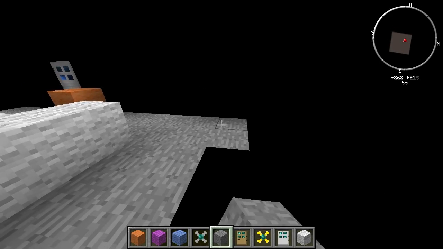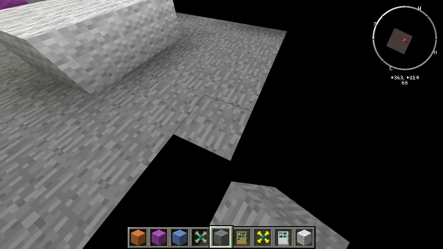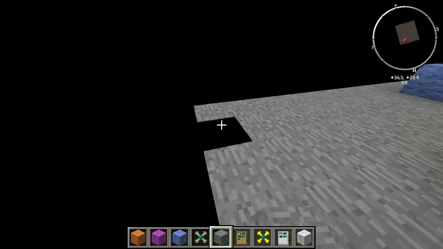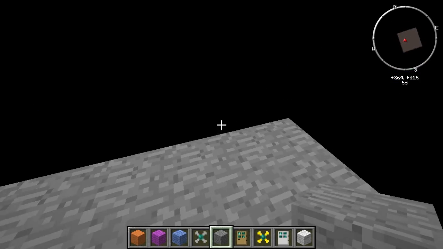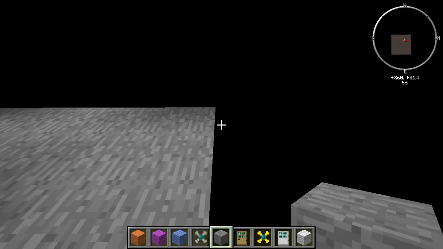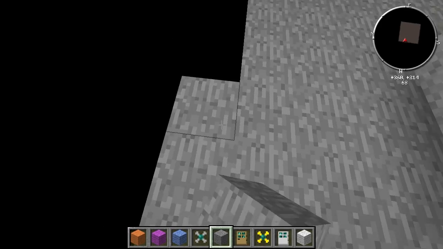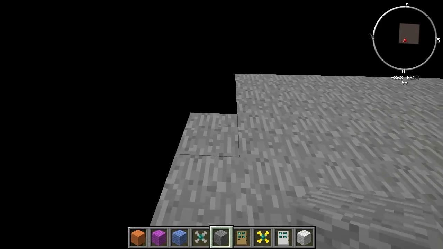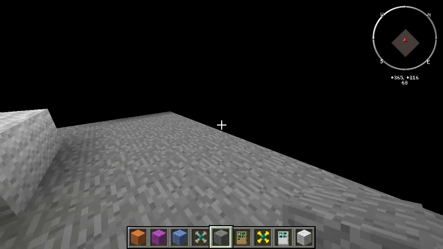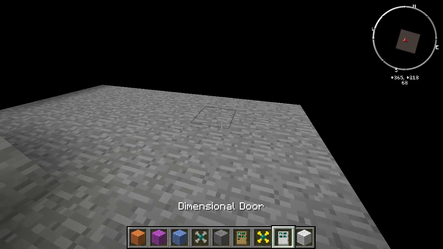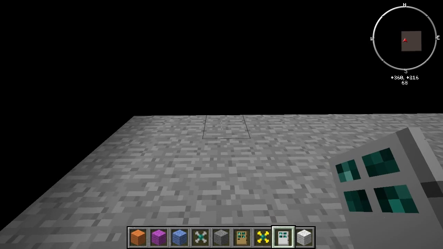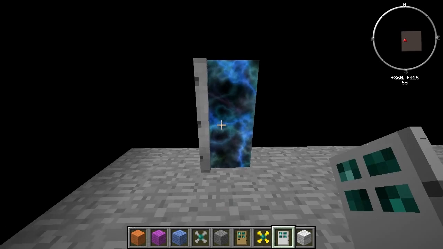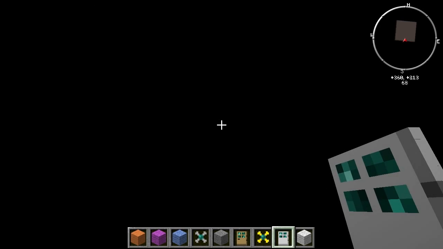Can I build up here? Yep. Let's create a bit more room for myself. Okay. So you get another door out here. And in we go. So here we are in room 7.